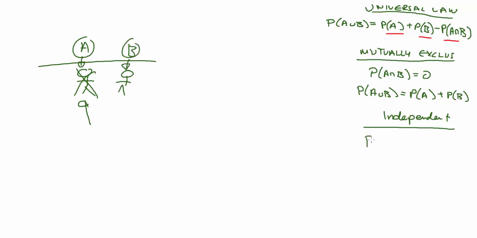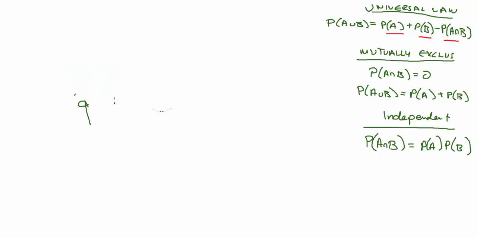The way you show independence is that the probability of A and B happening equals the probability of A times the probability of B. So if it says prove that this is independent, you find the probability of A and the probability of B. If you times them together and that equals the probability of A and B, then you know it's independent. And if it doesn't, you know that it's not independent, in other words, dependent.